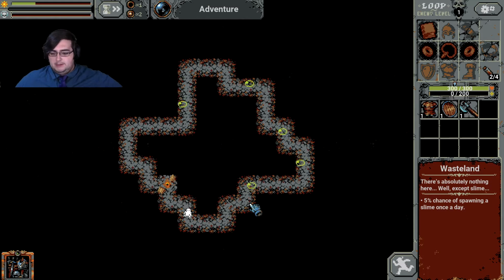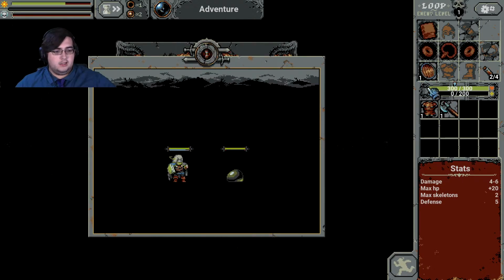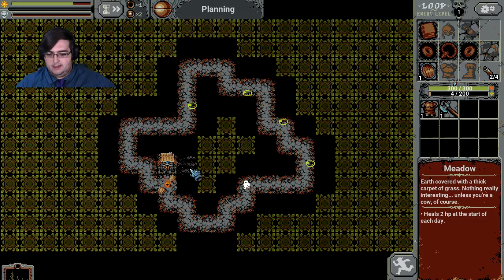This is the first try at Necromancer Chapter 3. We have the arsenal, and I'm not running outposts, so I can put this right here with no issues. So I can use this shield immediately. Hopefully you guys are having a good week. I've been having a pretty good one.